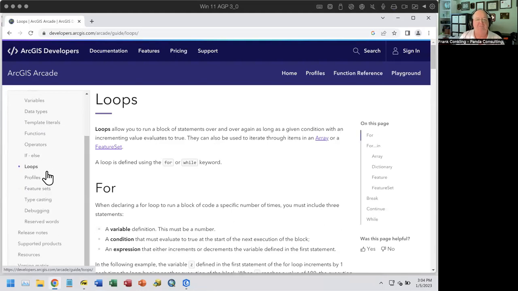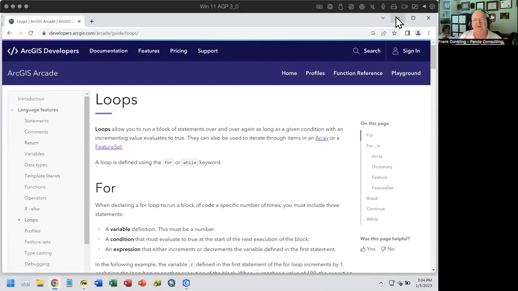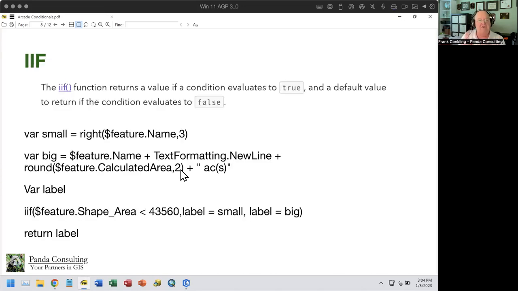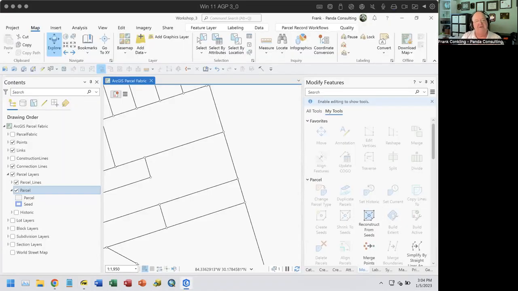It's a really good setup. Esri did a great job with this. They've rewritten all of their help files for it, and it's really nice. It's a good reference for you. So let's look and see what some of these things are and how you can use them.